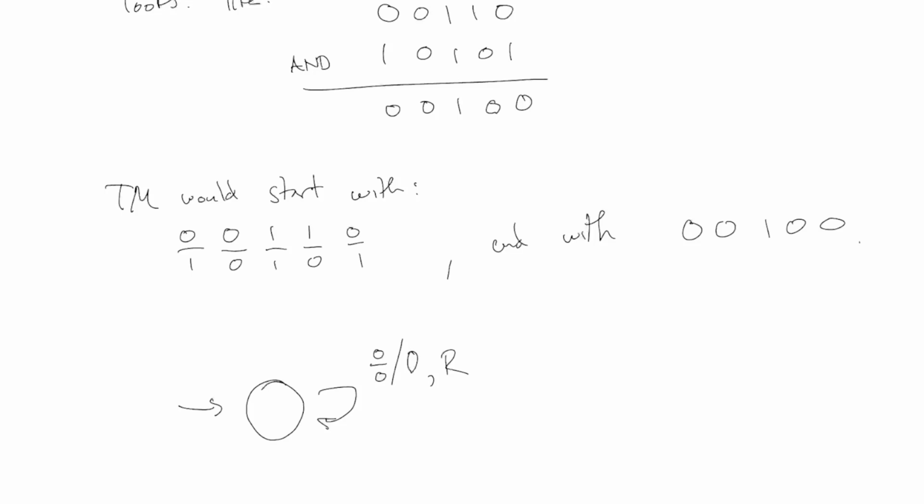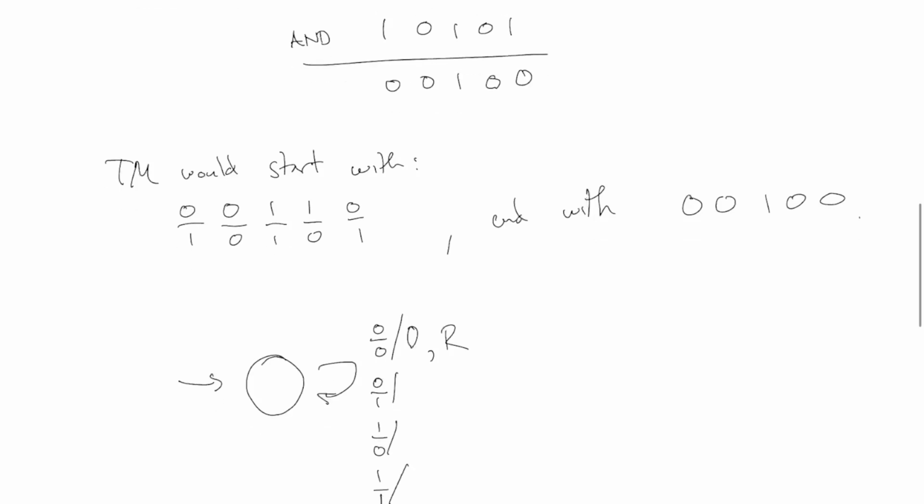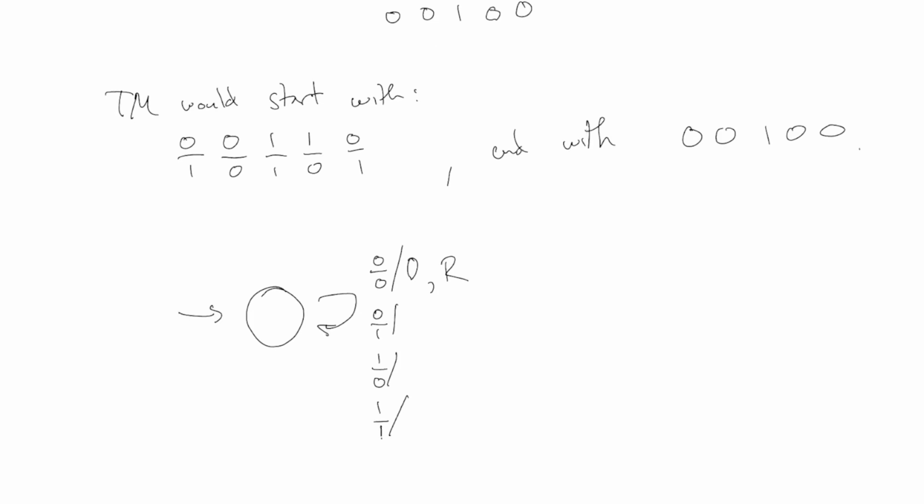So that was if you see 0, 0. I need to just write down the various possibilities, right? And say for each one what the answer should look like. So what is 0, 1? That should be 0 also. 1, 0 should be 0 also. And then 1, 1 should be 1. And I move to the right.